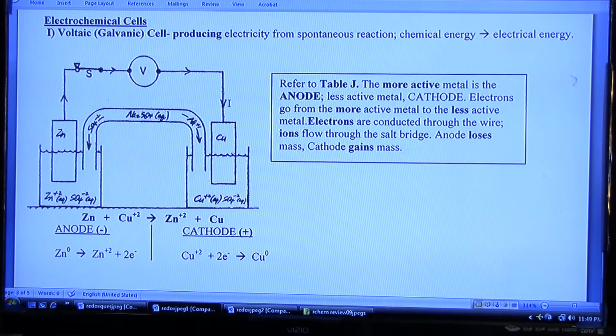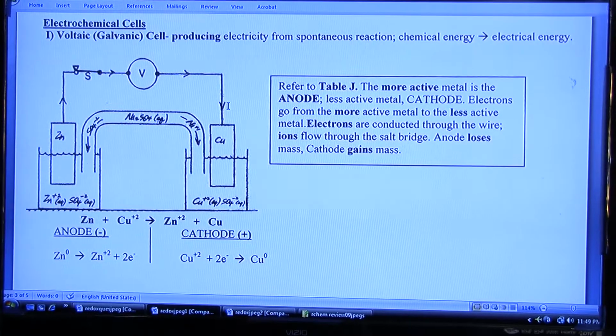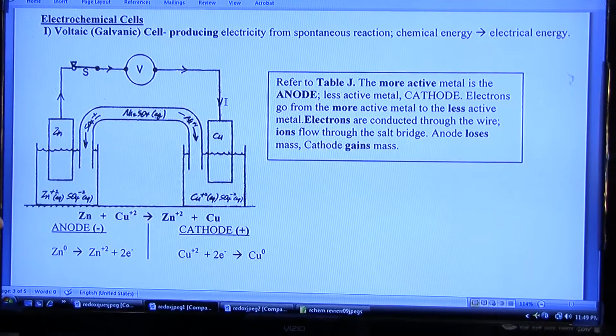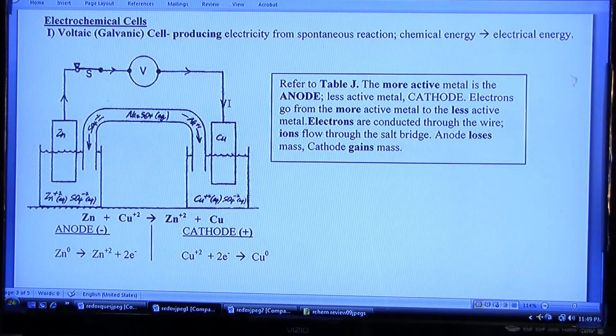Okay, turning to the top of page 23, we have the second half of electrochemistry. And this is where you can really see where the word comes from, because we're using chemistry here to either generate electricity or using electricity to force a chemical reaction to occur. So there are two types of electrochemical cells.